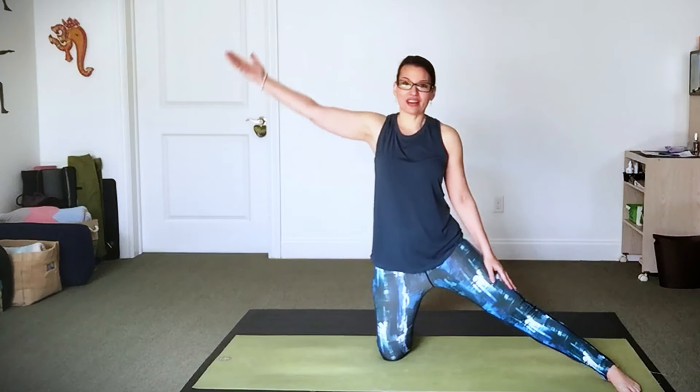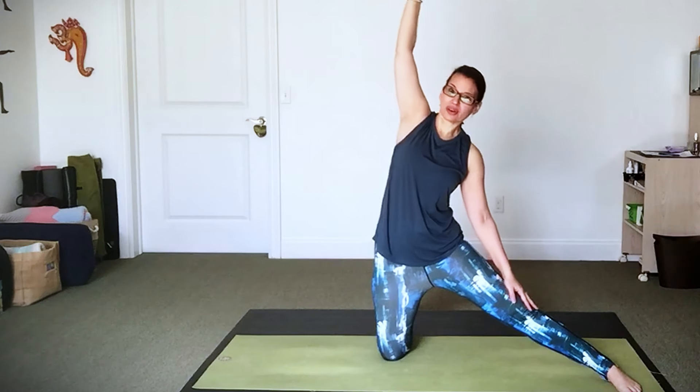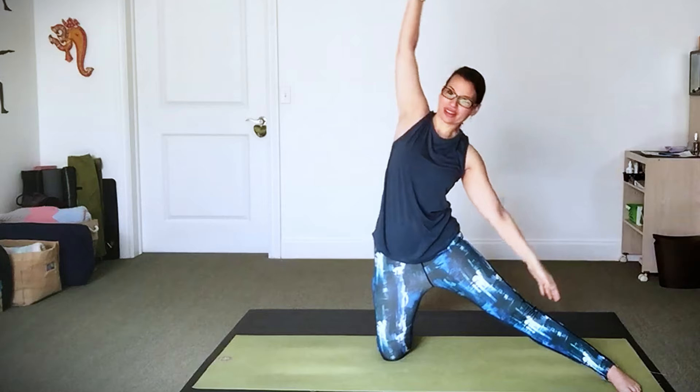Breathe in and raise your left arm up — opposite arm to the extended leg. Exhale and flow a little bit over your leg, then breathe the right arm up and flow in the other direction. One arm up, flowing the other way, moving with the breath however feels right. You could keep the arms wider apart from each other. We're thinking more about what this feels like in the body — feeling a flow, feeling some lateral stretching. Let's do one more each direction, reaching down toward the floor and then reaching toward your leg.